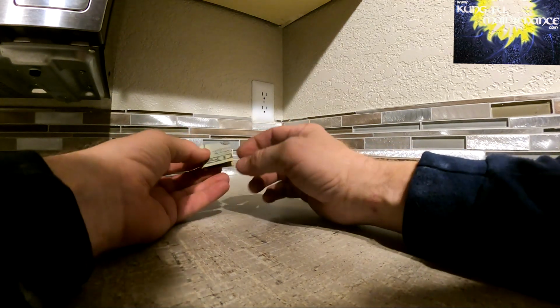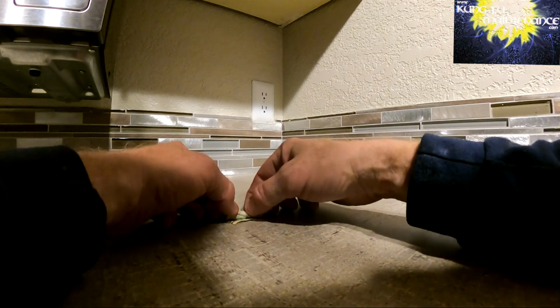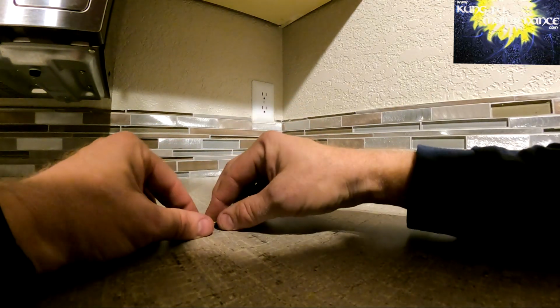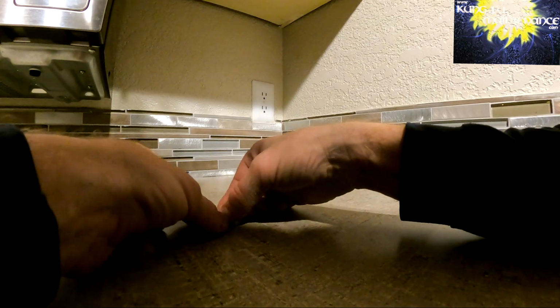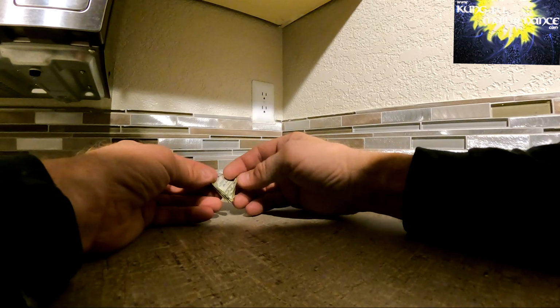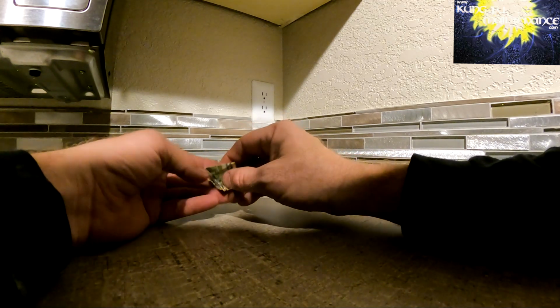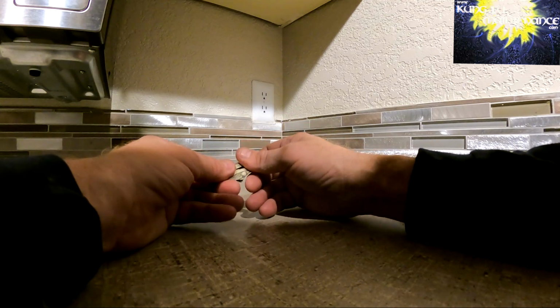Now that we've got it there, I'm going to take each of these and fold them inside like this. There we go. Okay, make those pretty crisp. And then what you're going to do is open those up and pull the wing. And you need the whole deal up like this. And then fold in a little bit so it makes this diamond shape. Okay.